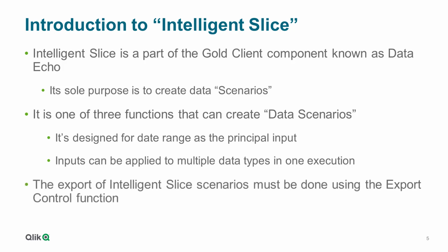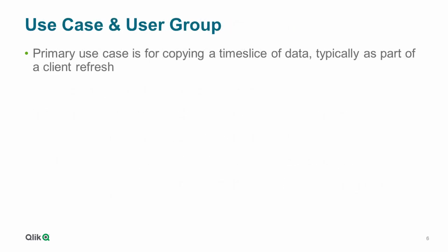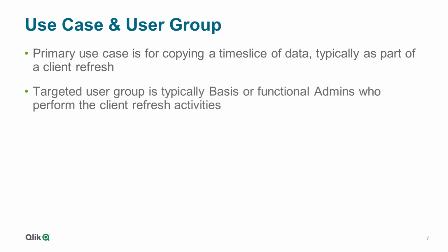Initiating the export of Intelligent Slice scenarios can only be done using the export control function. The primary use case is whenever users want to copy a time slice of data. Its execution is often included as part of a client refresh, but it is not limited to only this one use case.